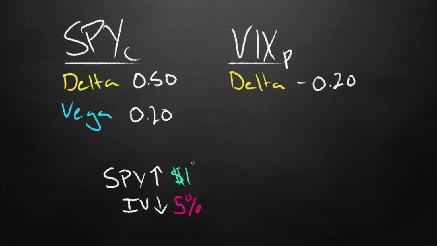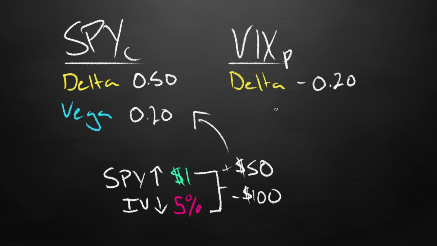So let's run a bit of a simulation here. Let's say we were correct in the directional assumption of our underlying, in that SPY increases by $1. But as it does, implied volatility decreases by 5%. Well, what happens? As SPY increases by $1, because our delta is 50, we're going to make 50 bucks. Of course, this is estimated. Delta is going to change by a factor of gamma as the underlying moves around. But let's say we make 50 bucks and delta doesn't move. That's great. But as implied volatility decreases by 5%, we are going to lose 20 times 5. So we're losing $100. Okay, so that's what happens over here.